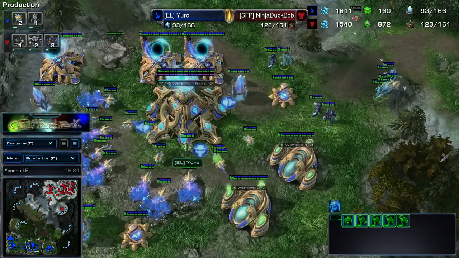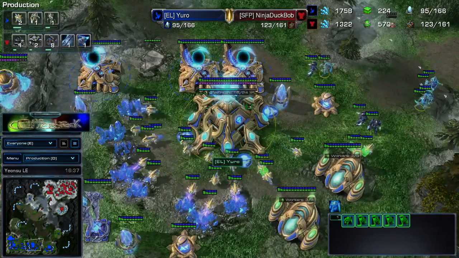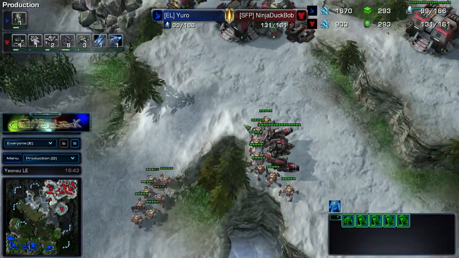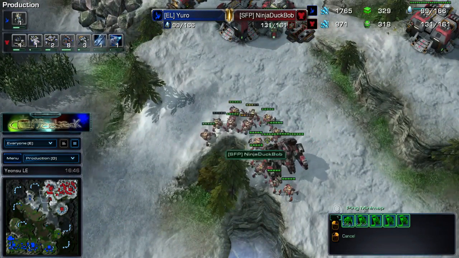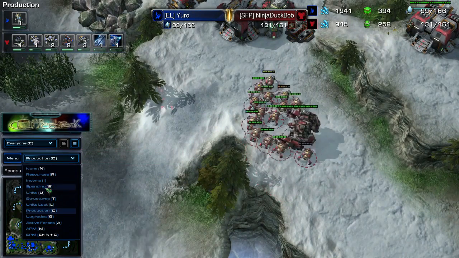They're forcing scans right now. NinjaDuckBob already doesn't have the strongest economy in the world, so scans have to go down. If you forget to scan, those Dark Templar have an insane DPS rate. No, don't ping minimap. Oh my gosh. They have an insane DPS rate.